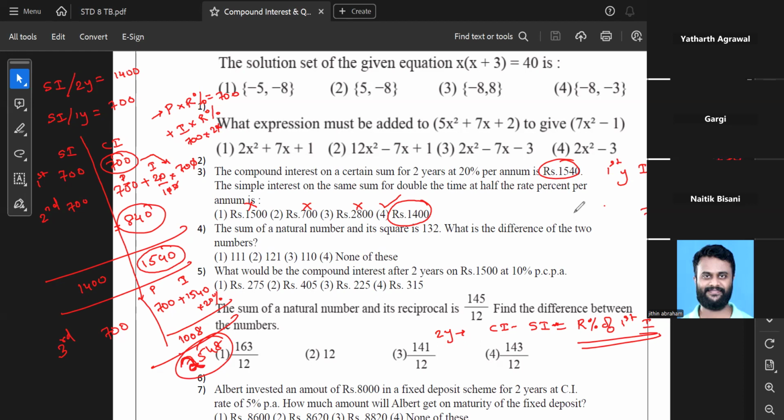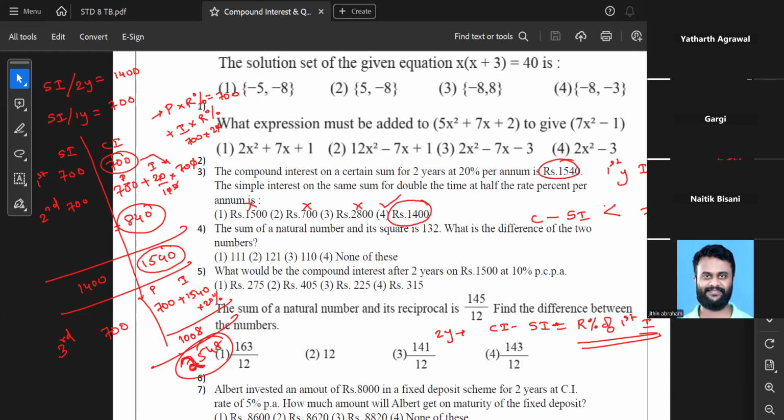How much should you get? So the difference between CI and SI should be less than 770 multiplied by 20%. It should give you 144, right? Yeah, 144. So the overall concept is the difference between compound interest and simple interest should be less than how much? 144. Do you understand this?